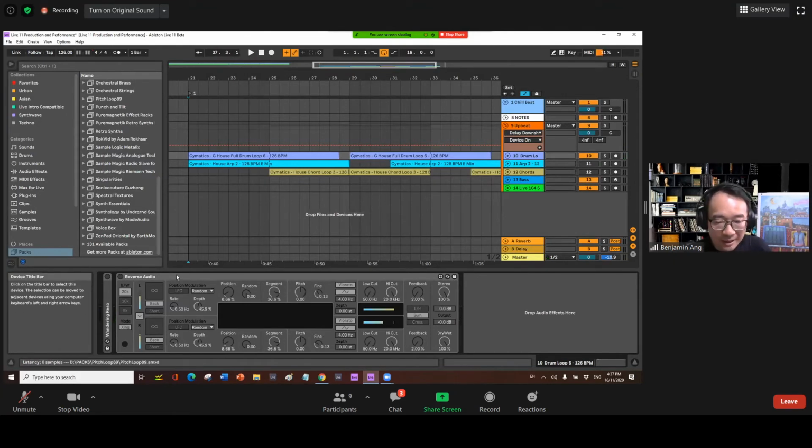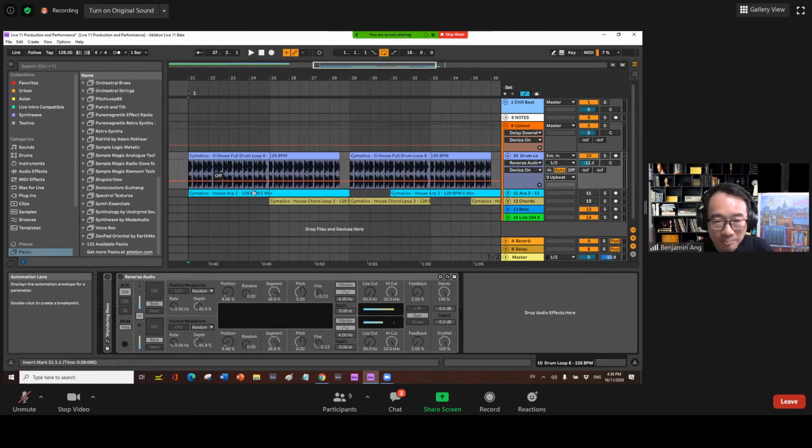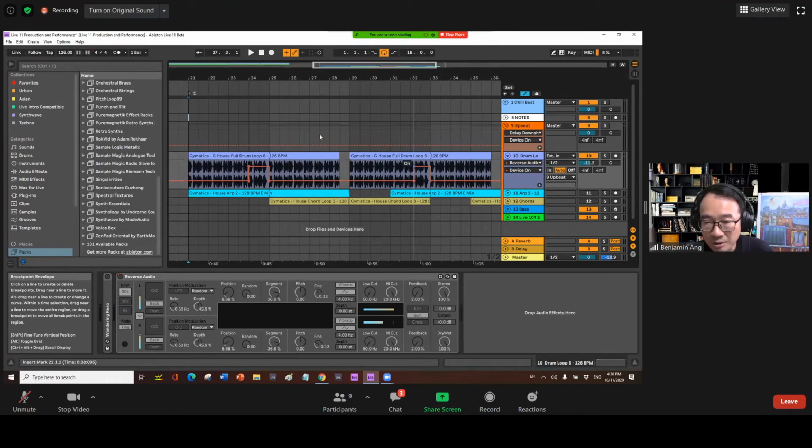This is a really amazing buffer shuffler kind of device, and I won't try to say that too quickly too many times, but it can really make some very, very interesting edits to your music. The simplest way I'm going to do it is just to switch the device on at the 4-bar mark. And it's basically taking loops. It's taking a segment of the loop and then shuffling it around. In this case, it's making it reverse. And we can actually toggle this just to switch it on and off.